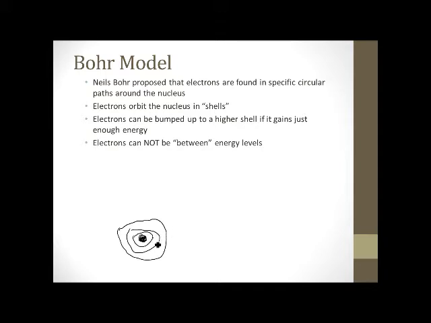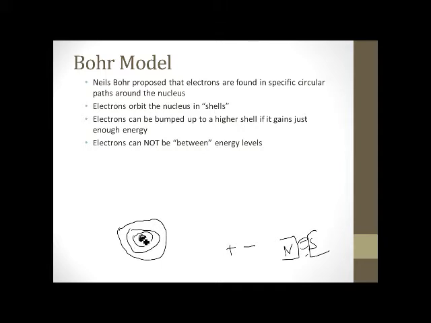Now, the amount of energy it would take would depend on how close the electron is to the nucleus. Because let's think about it for a minute. Just like in a magnet, when you have a north pole of one magnet and a south pole of another, what are they going to do? They're going to be attracted to each other. Now, since the proton has a positive charge and an electron has a negative charge, they're going to be attracted to each other as well. Opposites attract. The closer they are, the more attracted to each other they are. Just like in the magnets, the closer you get the magnets, the more attracted. The further apart, the less attracted they are.